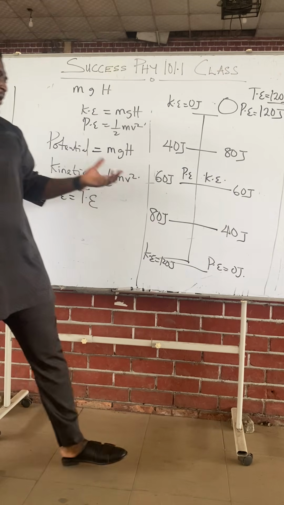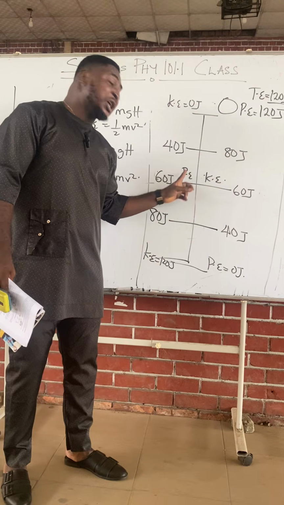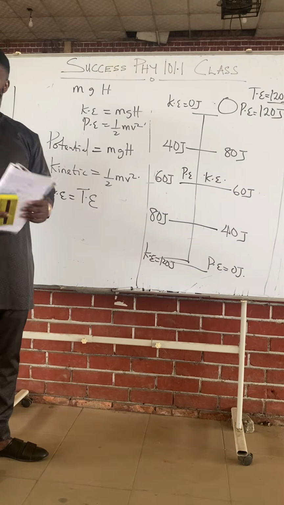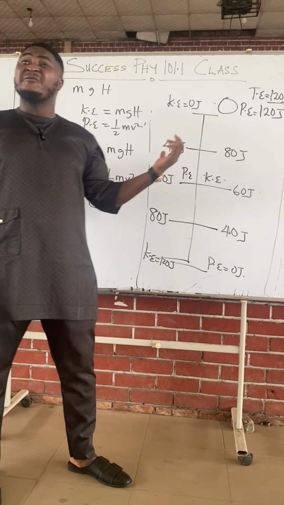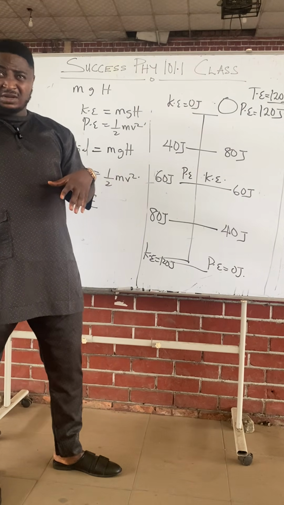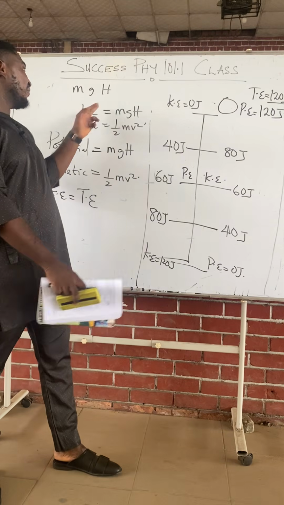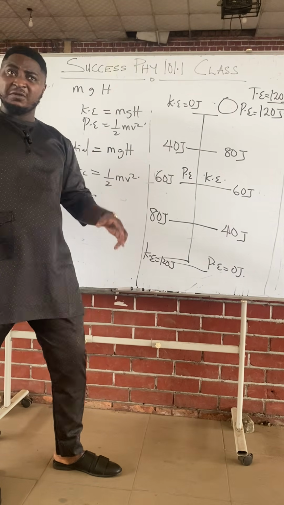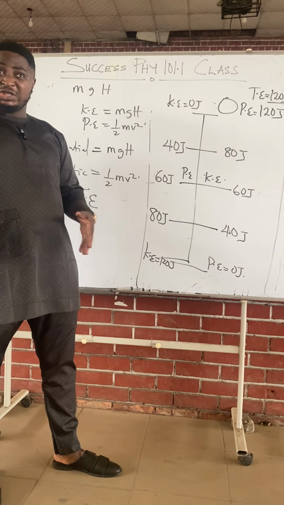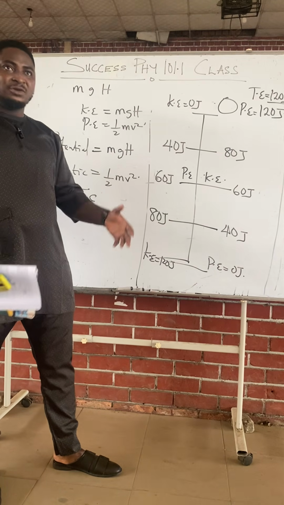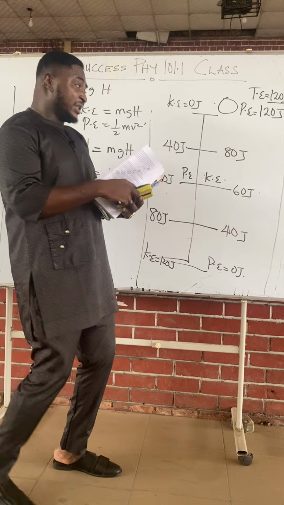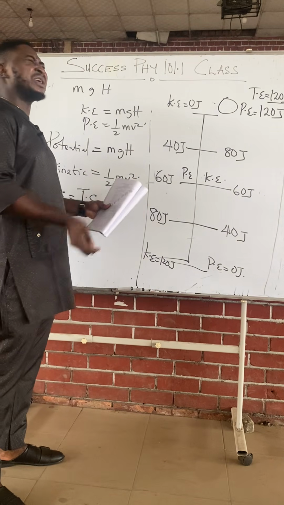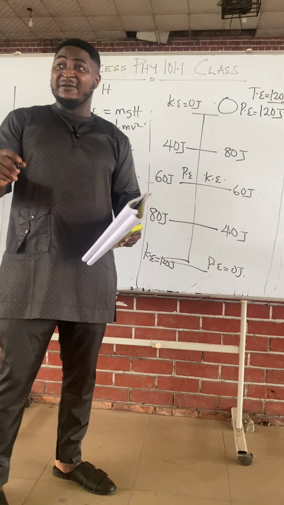No. They want to see whether you understand that at midway point, potential equals kinetic, and just use mgh, you still have the same. Of course, you can still go through the stress of getting velocity if they didn't give you. But that will take more time. You will now use the equation of motion. If you have h, the body falls, right? So u is 0. Use the equation of motion, maybe v squared equals u squared plus 2gh. g is 10 meters per second squared. You can get v. You understand? But it might take more time. But you that understand that I can just use mgh, you'll be faster than someone that is trying to get v first.